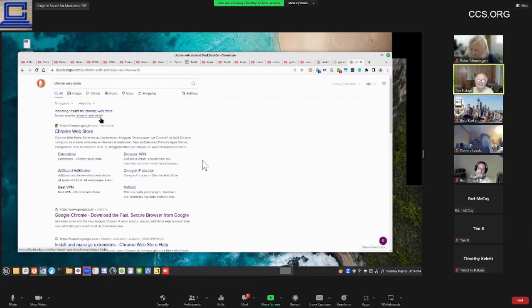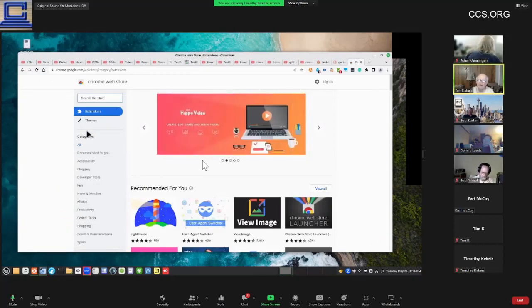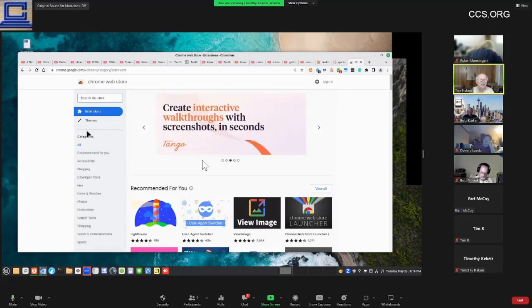All right, and I'm clicking that, and this is a normal web store. Now, usually in a browser that doesn't want me to add extensions, a browser to me where I cannot have access to my password manager is useless to me.